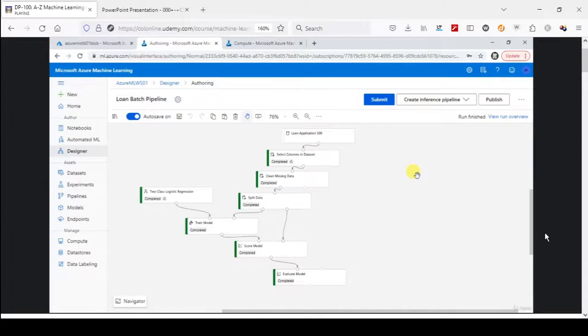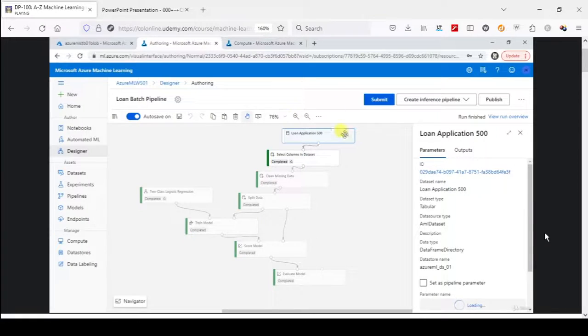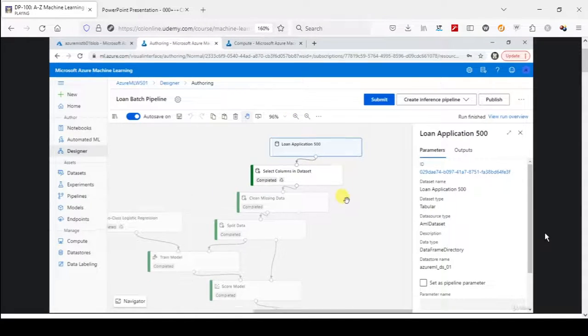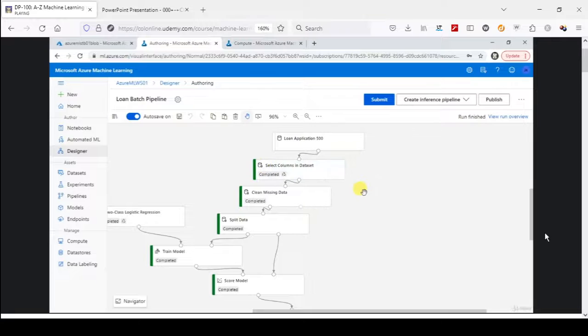Here I have already created a pipeline for the loan data and also ran it. It's very similar to the pipeline that we built earlier for real-time inferences, but it has a small change. Instead of using the full loan predictions dataset, I'm using just 500 records from it for model building. The remaining 100 odd records will be used for testing the batch inference pipeline. The rest of the steps are exactly the same as we did earlier.